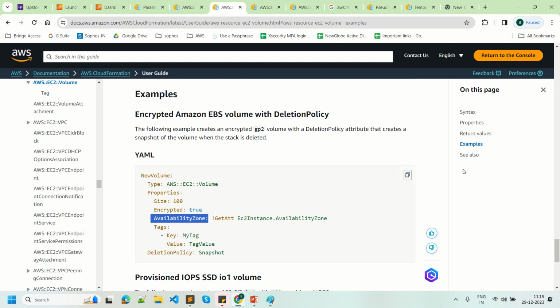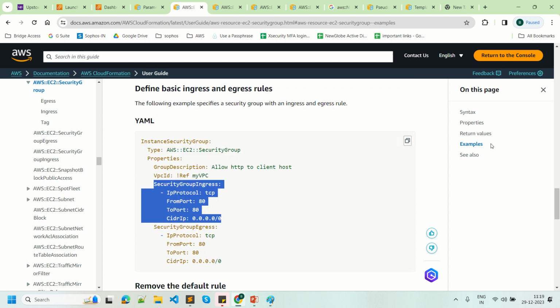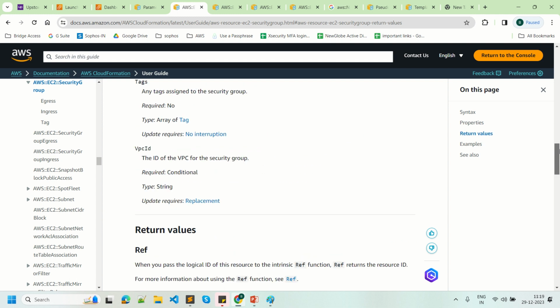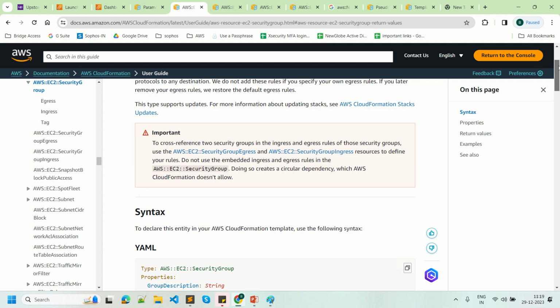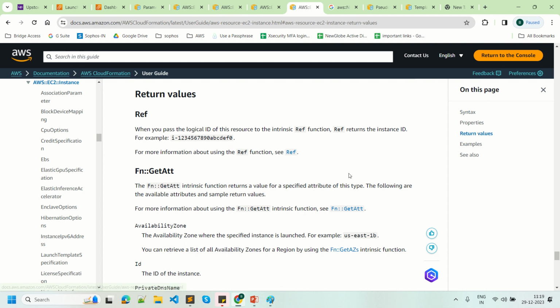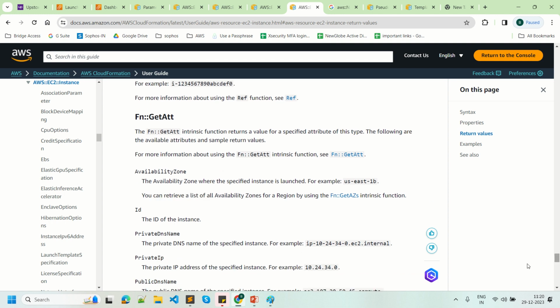Okay. Suppose you check the EC2 instance return values here. You can get those return values using the Fn::GetAtt function. So here I want to get the availability zone, the same availability zone. I want to check for the EC2 machine. Okay. These are the return values. See, this is the Fn::GetAtt function attribute. It is going to get the availability zone. When the EC2 machine is created, it returns some values: the ID, private DNS, and availability zone. If you scroll down, private IP, public DNS, these are the return values of this EC2 instance.